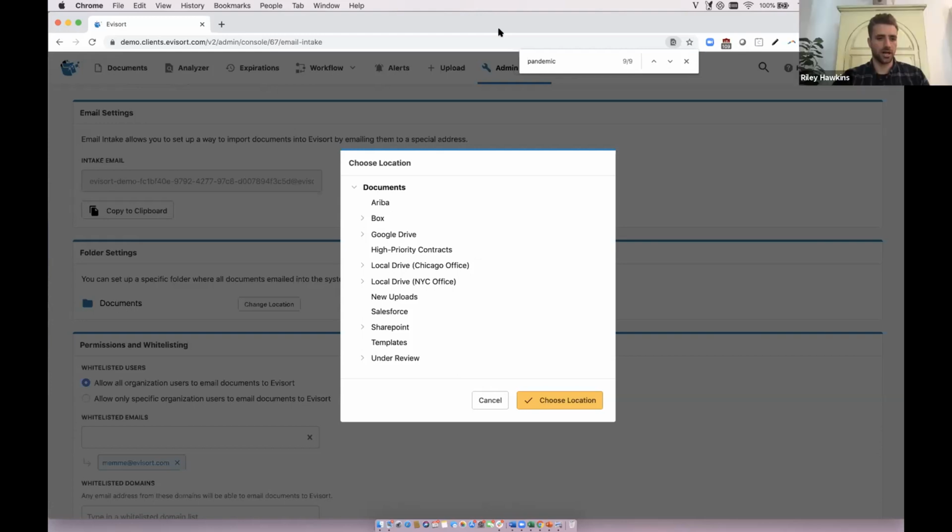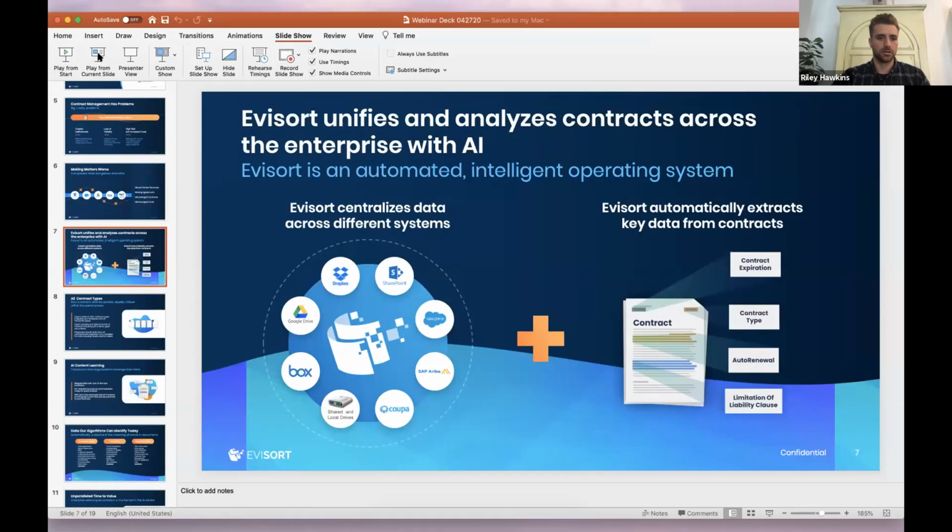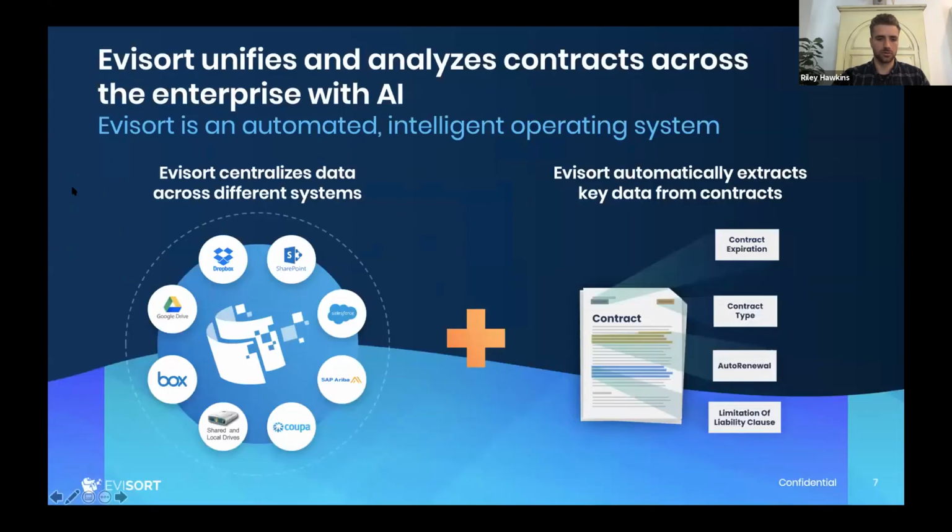Another great question. I will jump back very quickly to show this slide one more time. What's happening when we're syncing with SharePoint, and this applies to other cloud solutions as well, is that as you save documents into SharePoint, they automatically come into Evisort. In Evisort we have an integration with Microsoft Word, which allows you to take the document immediately into Word and then upload a next version.